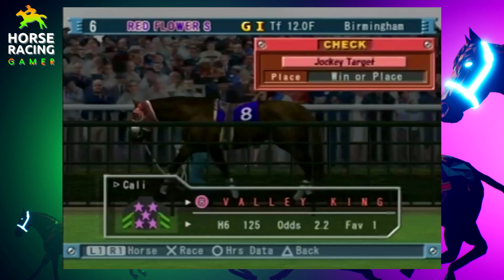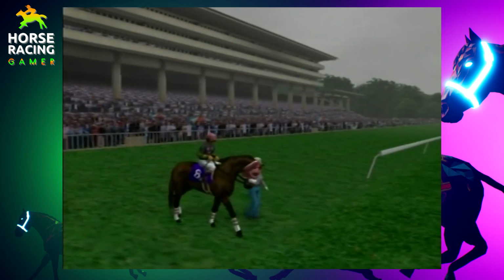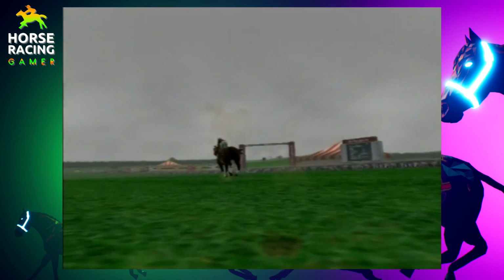Valley King's up in the Red Flower Stakes, 12 furlongs. Winner place should be easy money. I mean, he crushed that, dude. He was in the gray, not the green, not the blue, the gray. And he absolutely crushed it. 5 lengths. My goodness, man. Formal Opera and Pink Gemstone have created the perfect dirt horse. They really have.